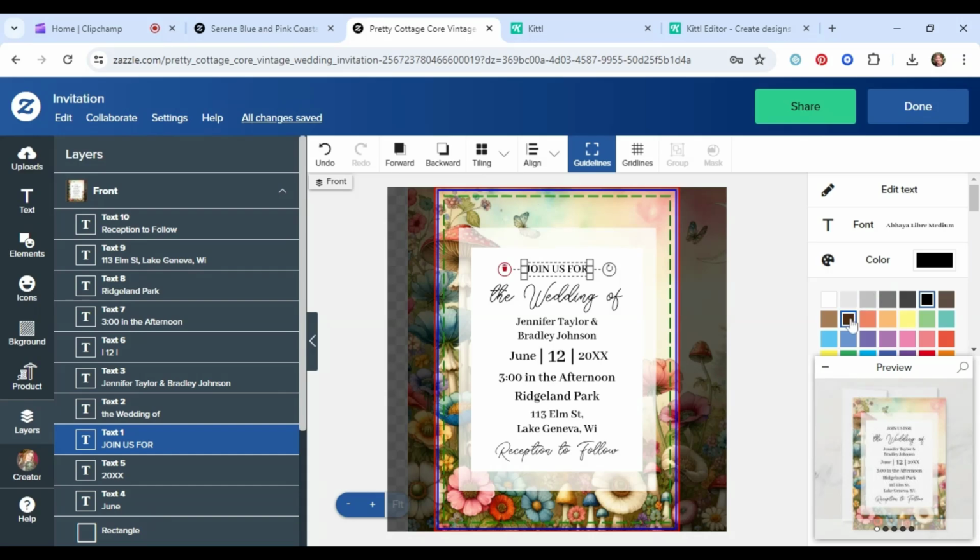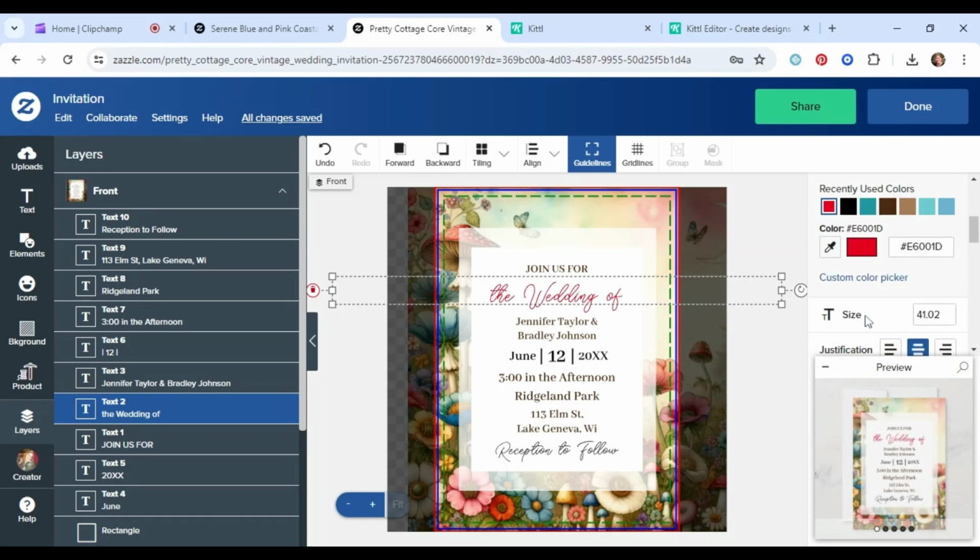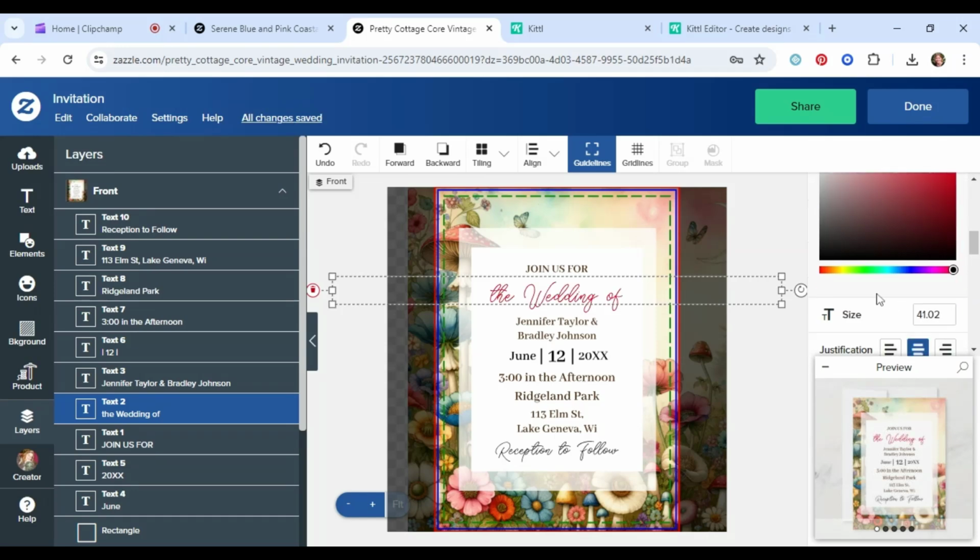So let's click here. And let's do all of this kind of text brown. And then anything that's pretty and curvy, I'm going to turn into a mauve color.